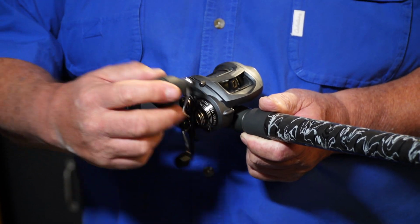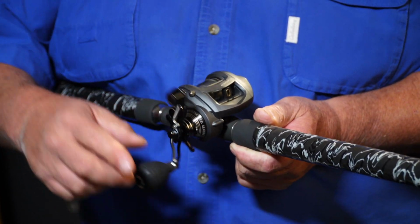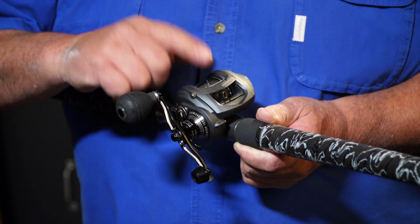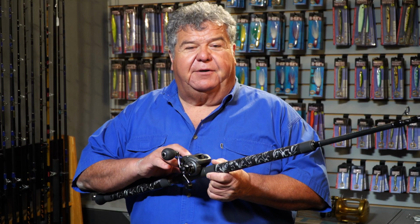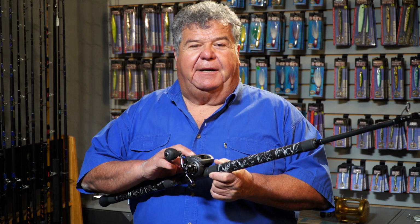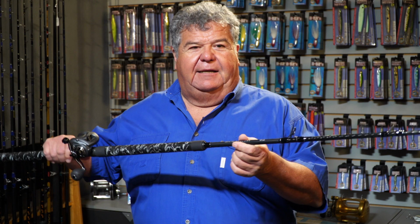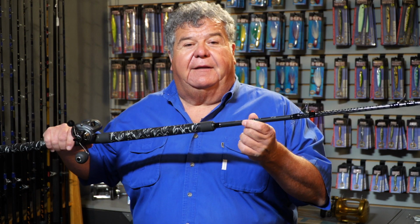300 series, level 1 reel. If you want to bring a 400, that works out good too. But I would keep this for inside the bay fishing. You can use 50-pound Spectra on the bottom, 25-pound Spectra on top, and that will work out perfect for this type of fishing. A medium to medium light action rod for in the bay for the stripers works out perfect for that kind of fishing.